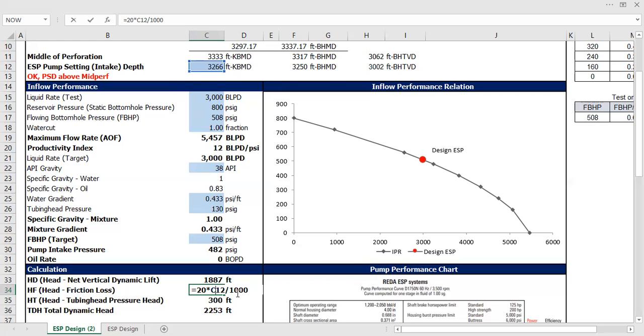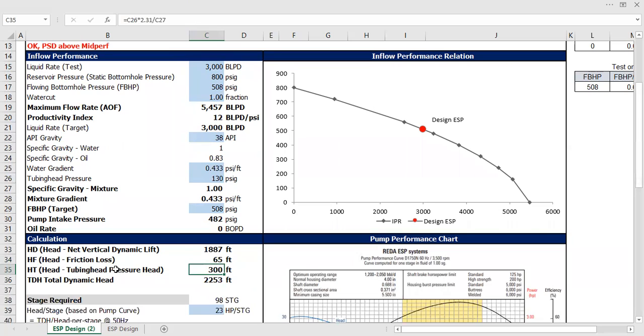So it's very easy. And the head for tubing head pressure. It's the head that you need to provide to go against the wellhead pressure, because from the pump point of view, wellhead pressure is actually a back pressure. It's a resistance, so you need to go against that resistance.